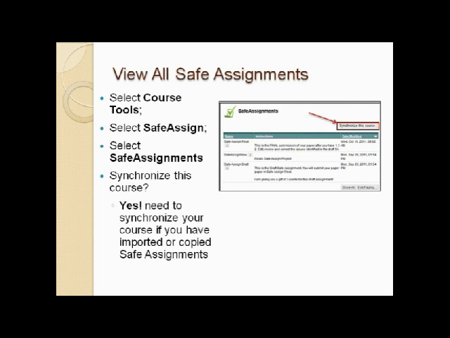Okay, let me go back to where I left off, just one quick thing here. On this slide, the issue that I covered was if you have brought in safe assignments from another course or imported them from a previous semester, you want to synchronize the safe assignments so that those links are reconnected to the current course. To do that, you go to Course Tools, select Safe Assign, and then to the very right, you'll see the button for Synchronize this course. Clicking on that will reconnect those links to the current course that you're in.